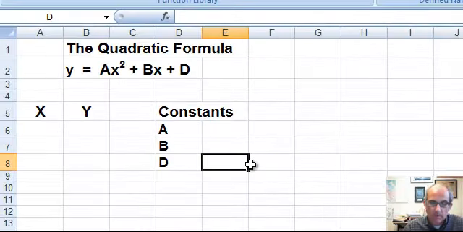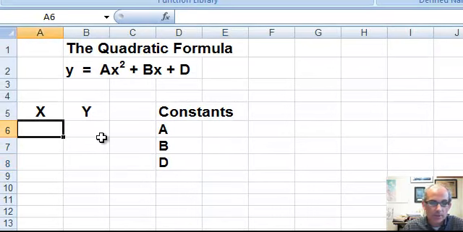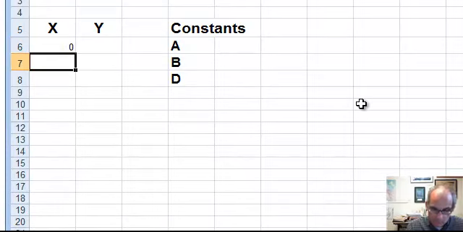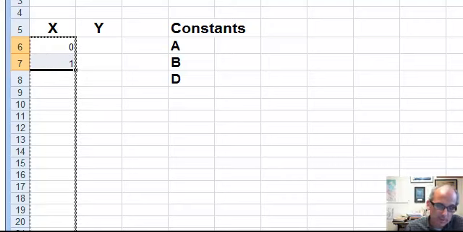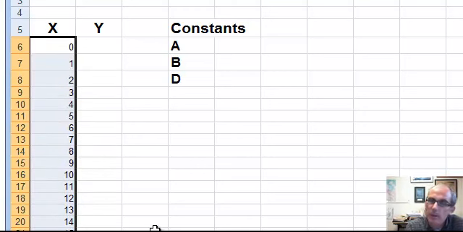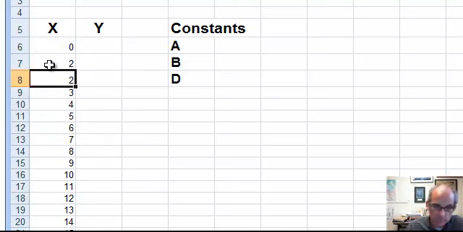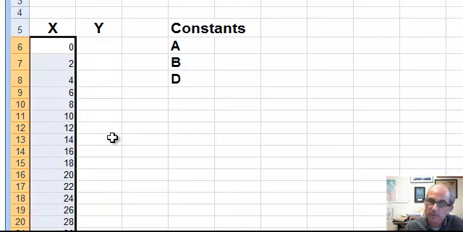D. Right. Now, let's say X, over what range should we compute it? Let's do 0 and 1. And the really nice thing about Excel these days is if you take those two cells and highlight them together, it says, okay, there's a difference of 1 between them. If I grab this little corner and pull down, it will increment that amount between the two. If I had put a 2 here, and I did 0 to 2 and counted out, you see it goes up by 2. It's very cool.